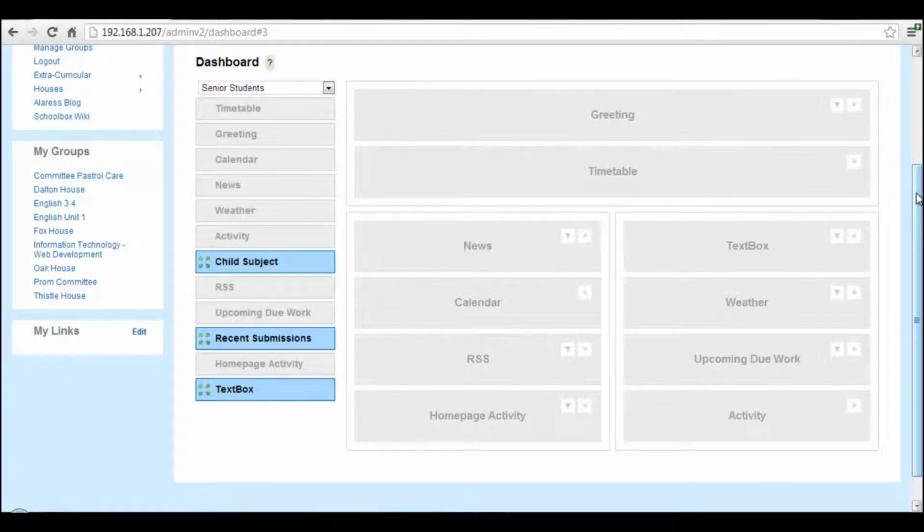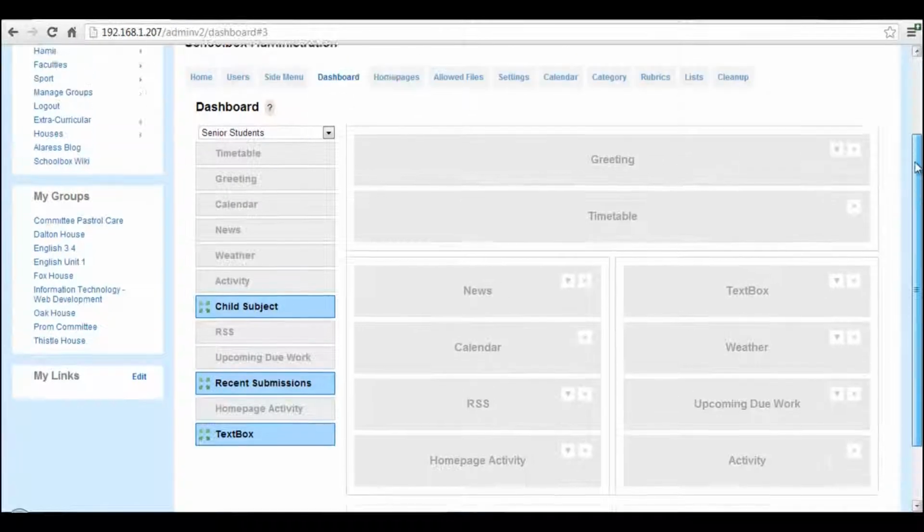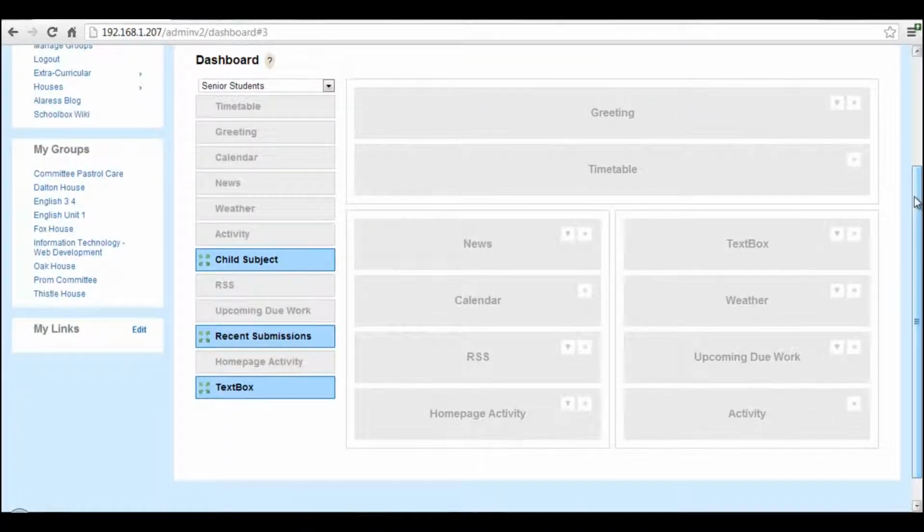For the junior school students, you may want to add some icons. That text box area obviously is a full WYSIWYG editor, so you can put in HTML, other images. So yeah, you could design up some icons with links to various subsystems or links to library that are relevant to the junior school students, and you could manage that text box on a home page and link it through to the dashboard as I've just described now. It's a pretty powerful feature. So yeah, this is the new dashboard configuration system.